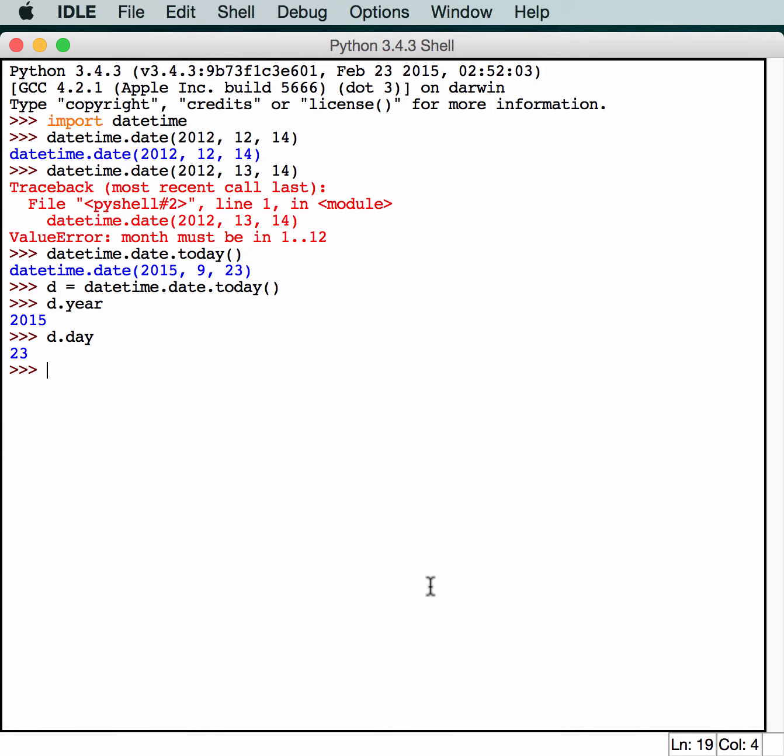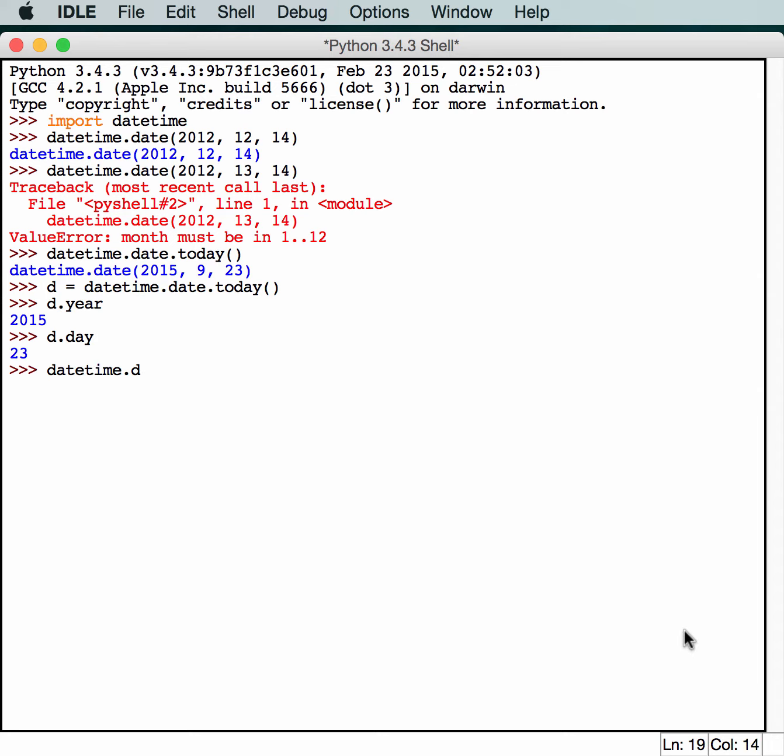datetime.datetime is basically the same thing as datetime.date, but with extra information. It includes the datetime.time object. Basically what this gives you is a couple of additional arguments like hour, minute, and second. You can also specify the microsecond and time zone information too. Let's take a look.